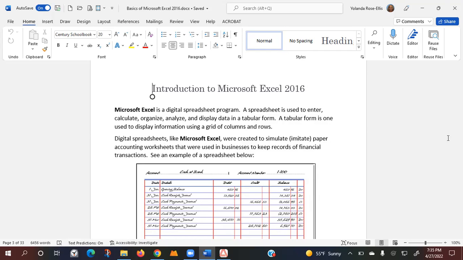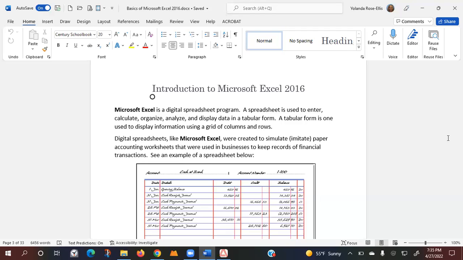And whenever we talk about tabular, think of table, right? Remember when we inserted the table? We chose columns and rows. So that's what tabular means: anything that is a grid.